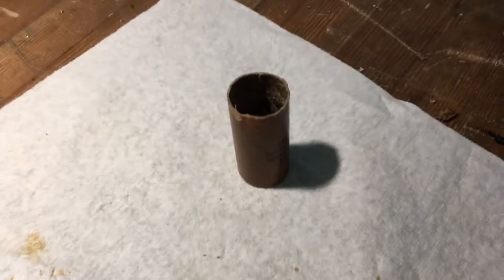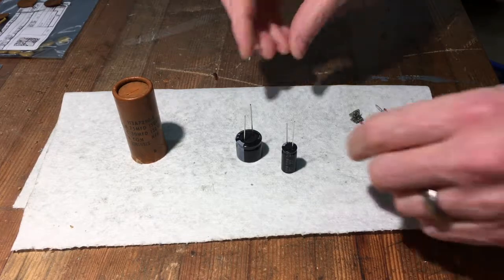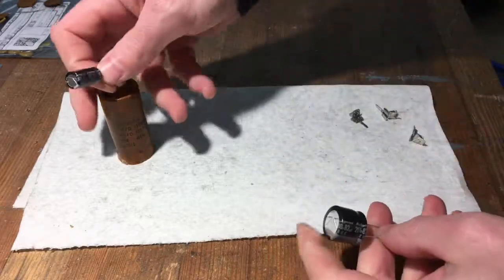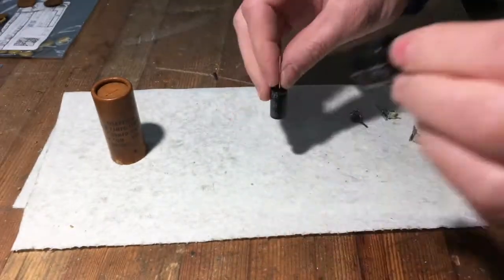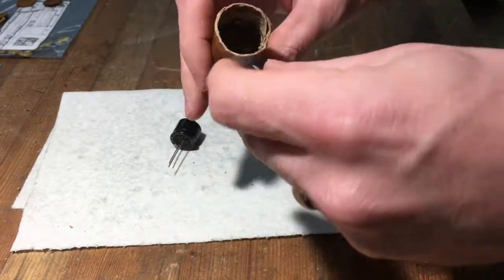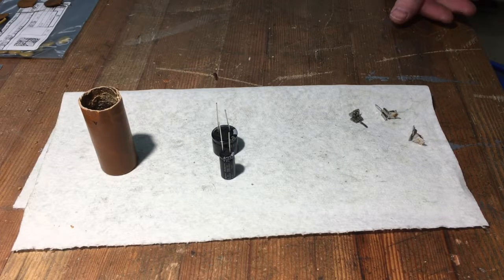That's gonna be about it for today since I don't have the new capacitors in yet. It's been a few days and I finally got my box from Digikey. These are the Rubicon capacitors I got — they are both 200 volts. The original was rated at 150 volts, and the capacitance values were 75 and 30 microfarads. Those aren't really standard values, so I have a 33 and an 82. I got one little squashed-down flat one because I was concerned about height, so that way they can both easily fit in there side by side.